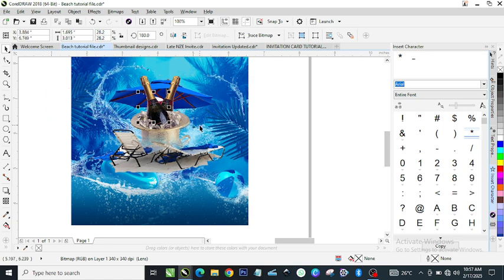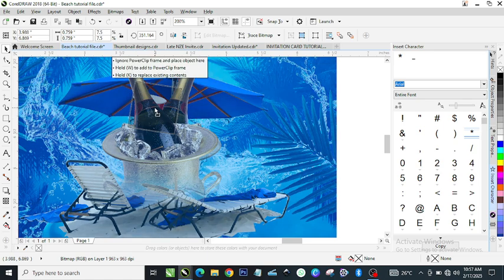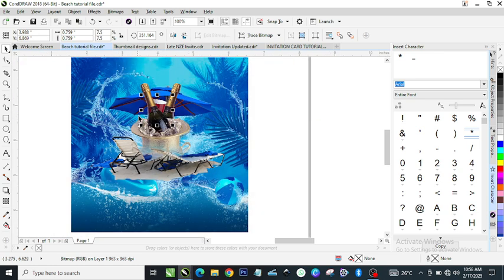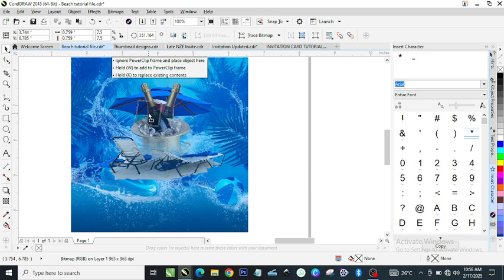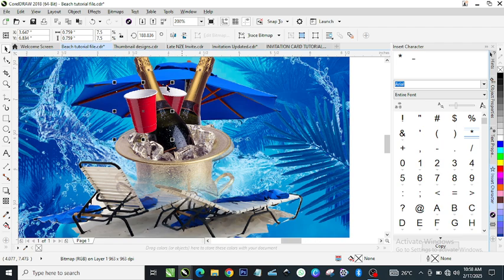And then we bring the bottle a little bit up somewhere here. All right, so we leave it at that. Then we have to duplicate this bottle like that, and then you can mirror it, and leave it like that. Then you duplicate another one and turn it to this side like this. Okay, that's how it should be done.